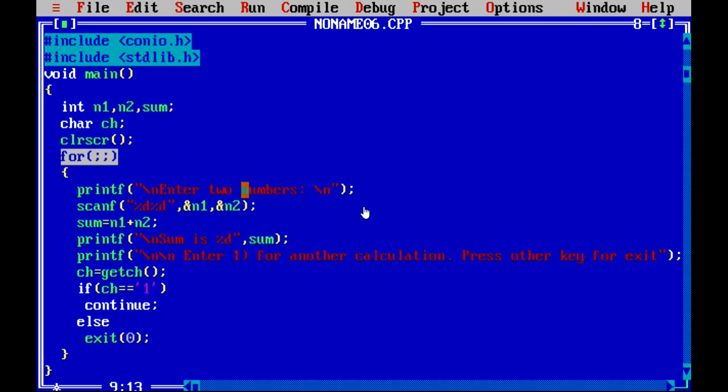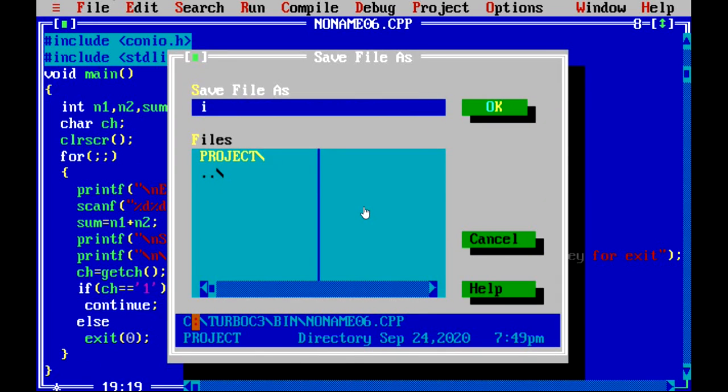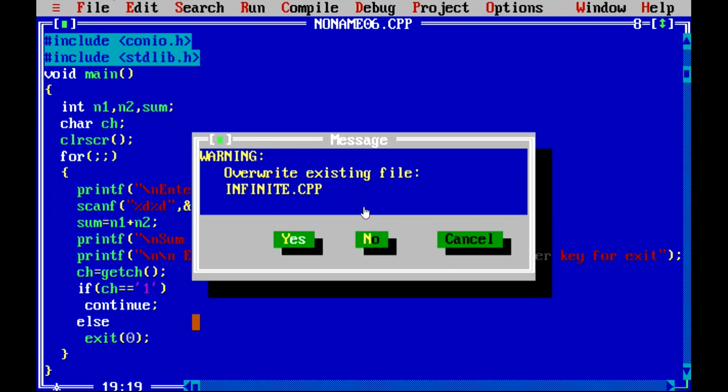So this is how we can define the infinity for loop, and this is a very simple example by the help of which we can create endless statements in our program, and when we want to exit, we will simply exit by giving the defined value. Now let us run the application.